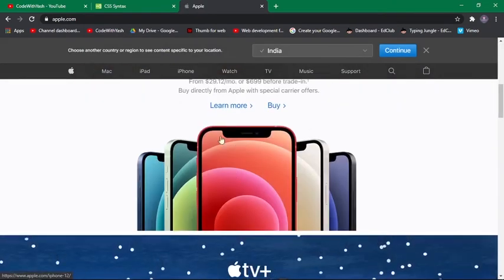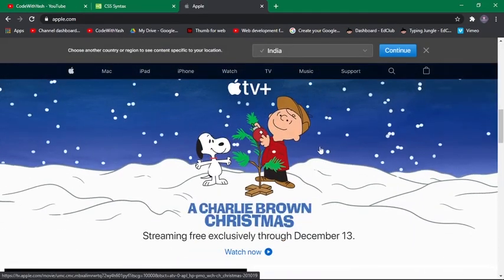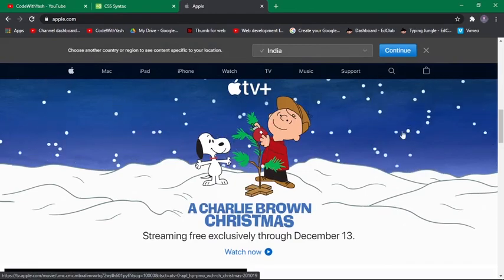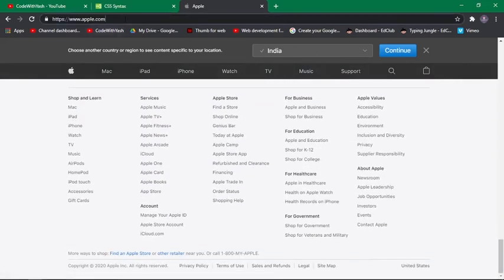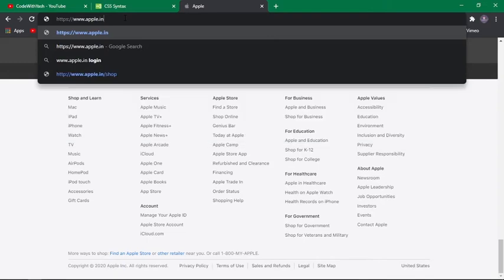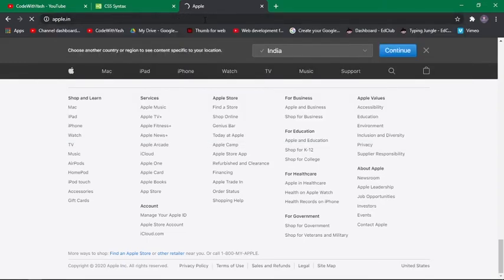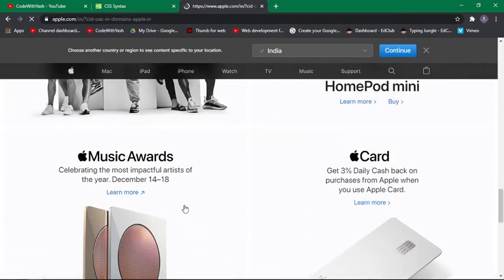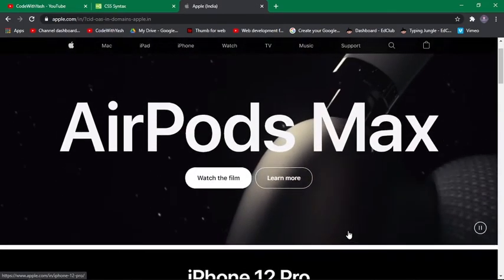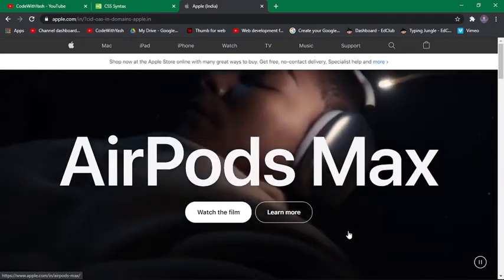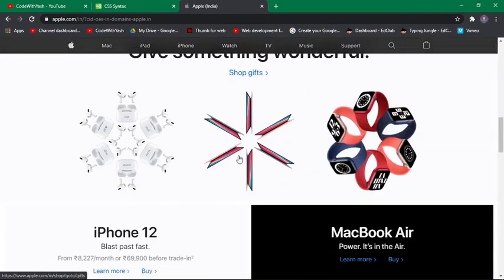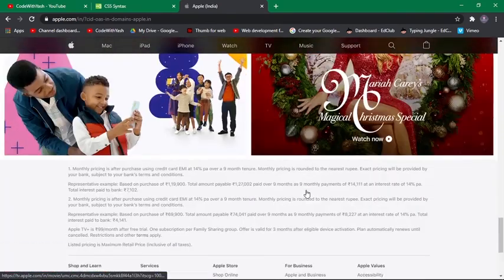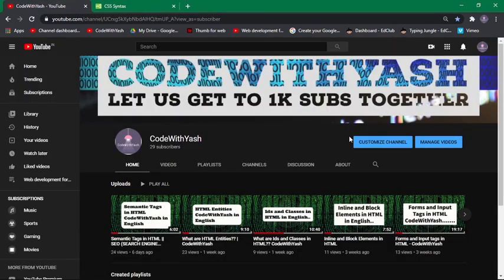So let us check another, Apple site. I have seen the Apple site, and they have also, I think, used CSS, so let us see their animation. Okay, so here you can see this is coming. This is animation, this is done by CSS. They have used CSS very well. So if I go to apple.in, the thing is that they have used CSS very well. Here you can see this, they have embedded a video. This is not much difficult for us. I will tell you next.